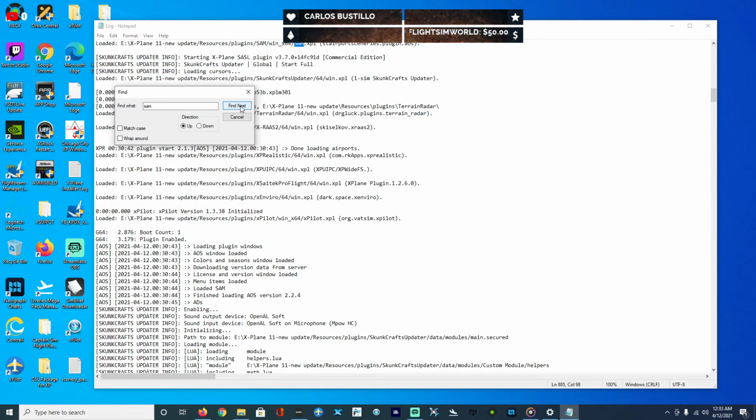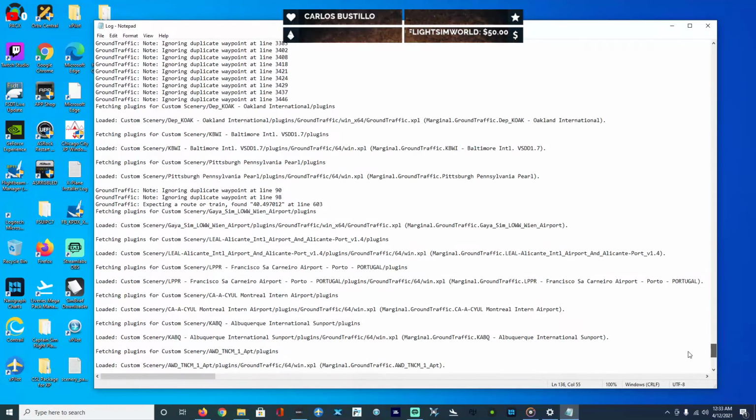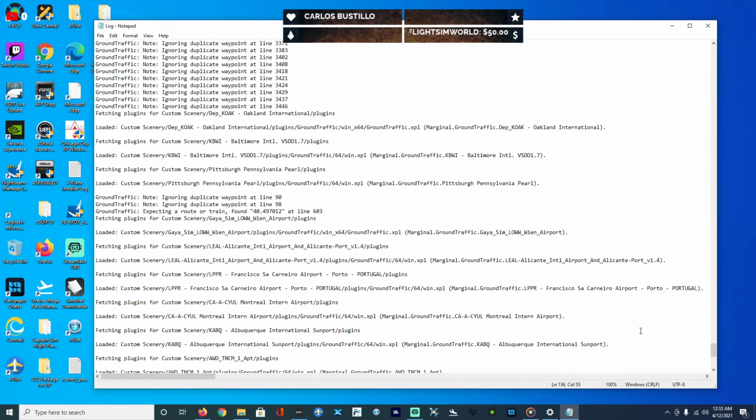Everything else was in, it's pretty much at the top. Typically, you can check the log text file for anything that appears as a box.